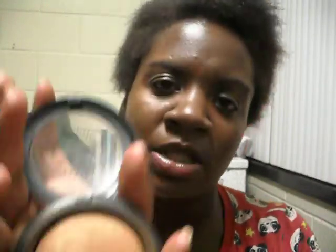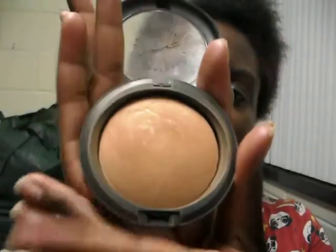And then I have my MAC pressed powder. This is Mineralized Skin Finish Natural, MAC in Dark, and I've used this a couple of times, and those couple of times I really liked the finished look of it. It's really nice. It looks like I'm not really wearing makeup, and that's the look I love. Just the look of not wearing makeup, but I am. I just don't want the whole world to know I'm wearing makeup. It doesn't cake up or anything, which none of my products have done so far.